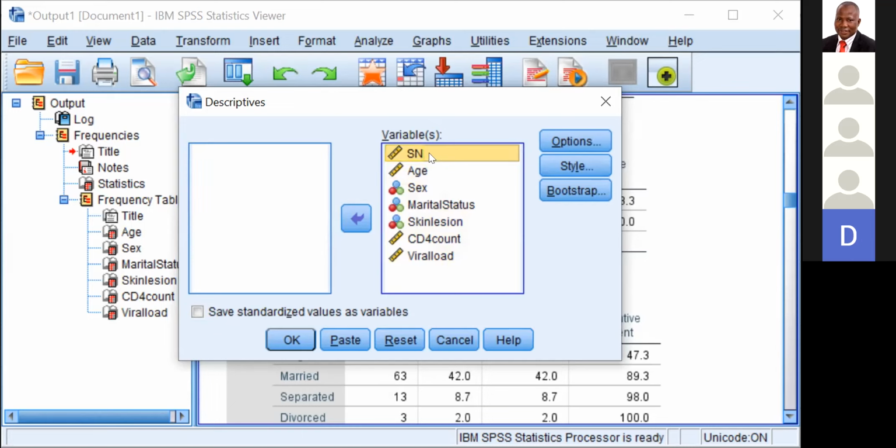Okay, so I should leave only CD4 count and viral load. Here on this side, remove CD4 count, serial number, skin lesion and marital status. It's only age, viral load, and CD4 count you want to calculate the mean and standard deviation for.